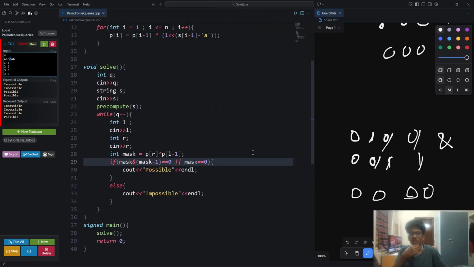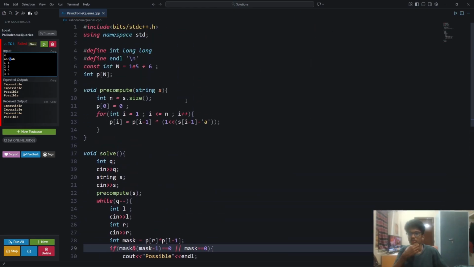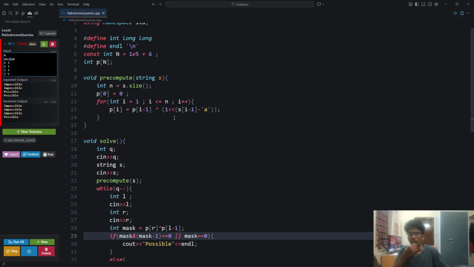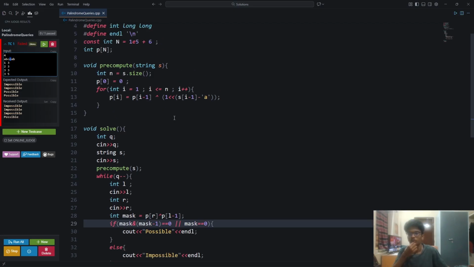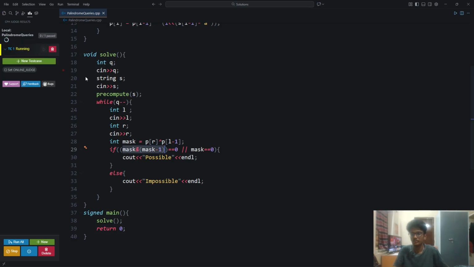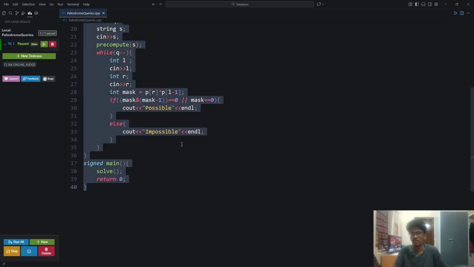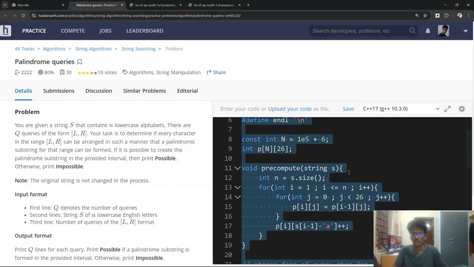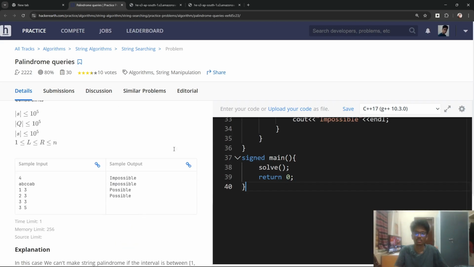We need to debug this once. Here everything is fine. Pre-compute is perfectly fine. So possibly this could be a reason here. Yeah, bitwise operators. Yeah, and this passed. Let's try to submit this once again.